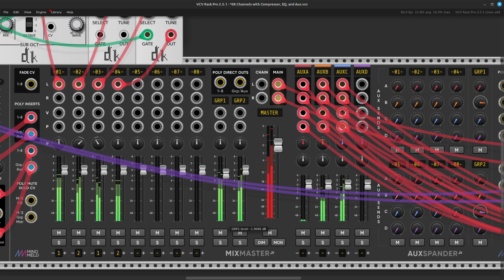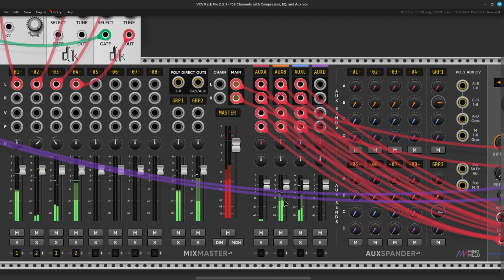We could turn down both groups by 3 dB. It might be the sends, because I am sending a lot. Let's just lower these a little bit.